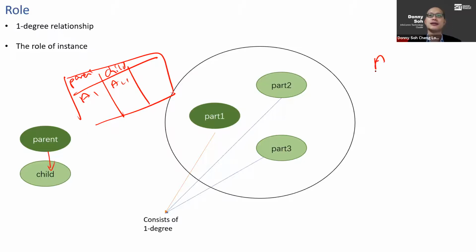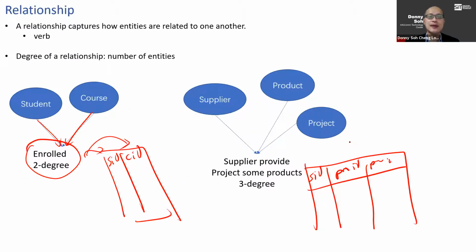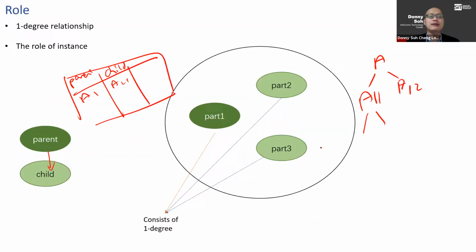So let's say like that, right? Remember just now we had this example. So this is a 1-degree. So at any point of time, only one line is entering or leaving a particular part. So these are all 1-degree relationships. Okay. So we have the n-degree relationships that we have seen earlier. Then we can represent them in a 2-entity table or 3-entity table depending on the degree. And we also have the 1-degree relationship, which we can just represent as a single table, as what we have seen earlier.